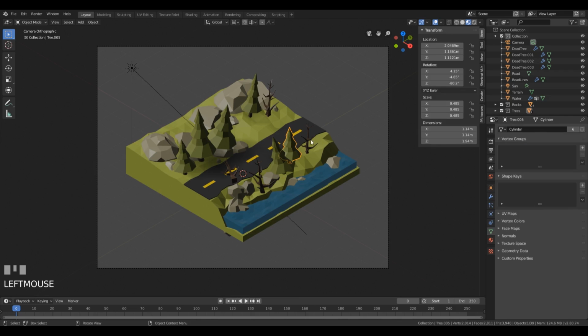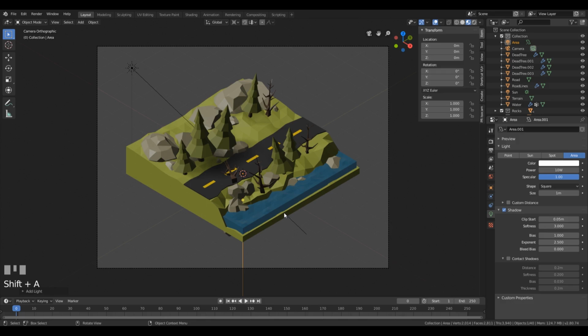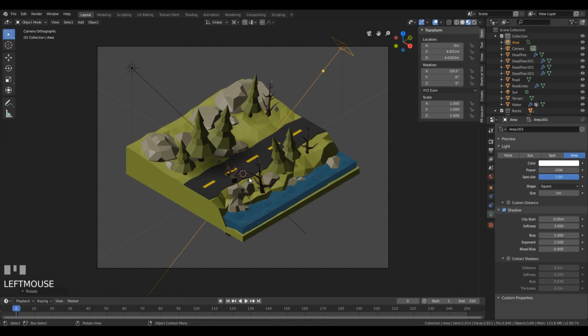Let's press Shift A and add the area light. Grab it up a little bit, so press G, then Z, grab it all the way up. And now we can rotate it along the X-axis to give it a really shallow angle. So press R, then X, and rotate it down. On the right side you can see the actual angles that you're rotating. So I want to go to something like -60 degrees, and then press R and Z to rotate along the Z-axis. And let's input the 45 degrees, so I want to have it opposite to the camera.